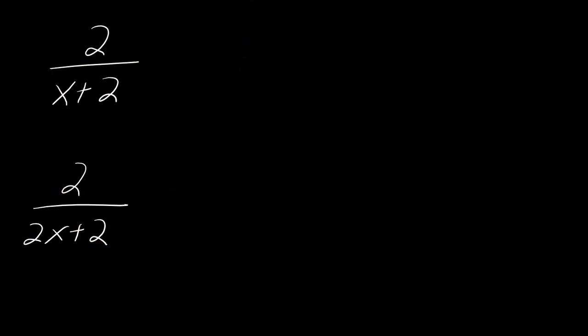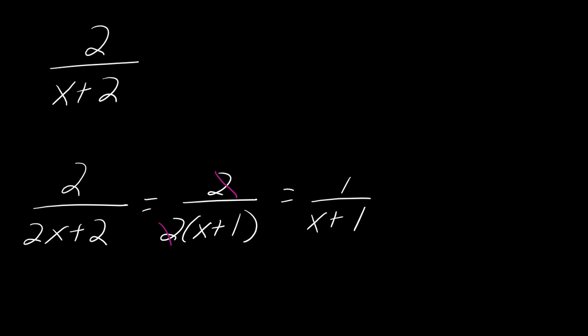First of all, we've talked about in other videos that x plus 2 and 2 are actually two totally separate factors. When I look at this problem here, I notice that I could actually factor out a 2 from the denominator. So these are two vastly different problems. And when you have the same two factors, that's when you are allowed to cancel out things. So this you would be able to cancel out, and then this would become 1 over x plus 1. So that's one way we could think about it.